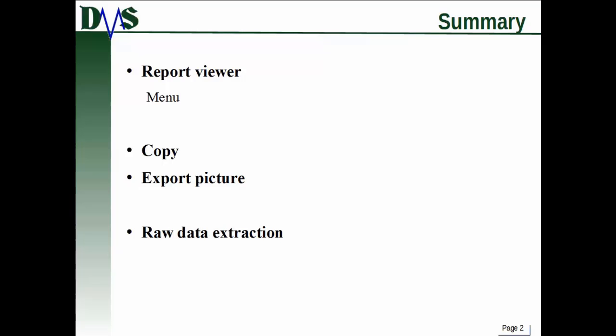So what we're talking about here is a scenario where you've already run GHS, you've already performed all of your calculations, your report has been generated, and now you're looking at the results of that report. And there are a couple of hotkeys that are really useful to know, a few tricks that make viewing the report a very useful tool. So we're going to cover the report viewer first off. How do you actually work with that?